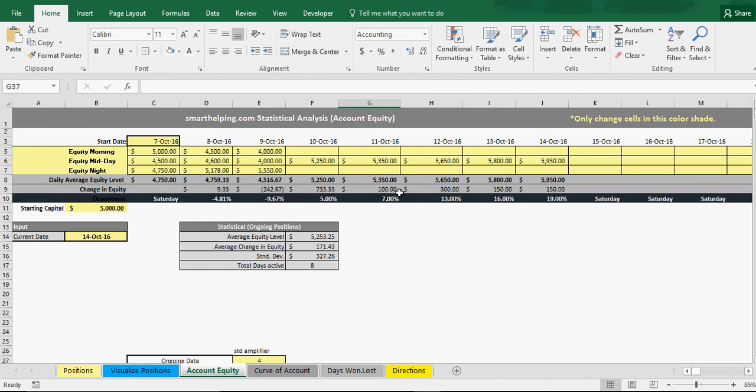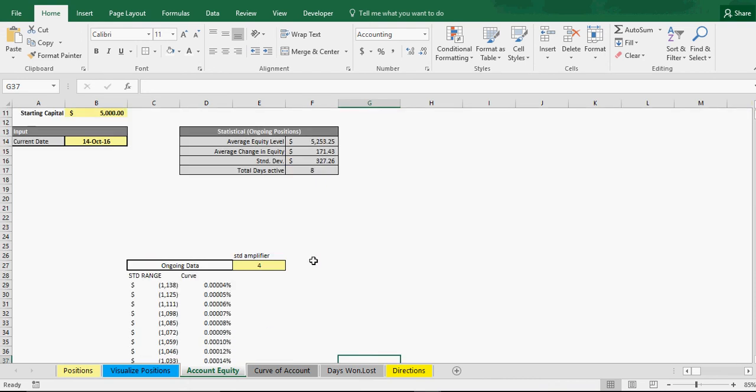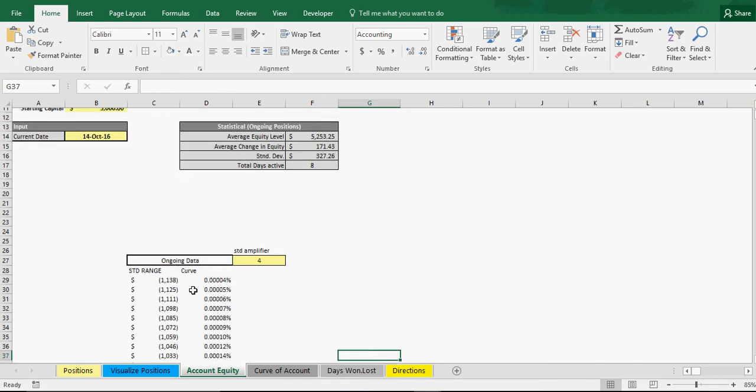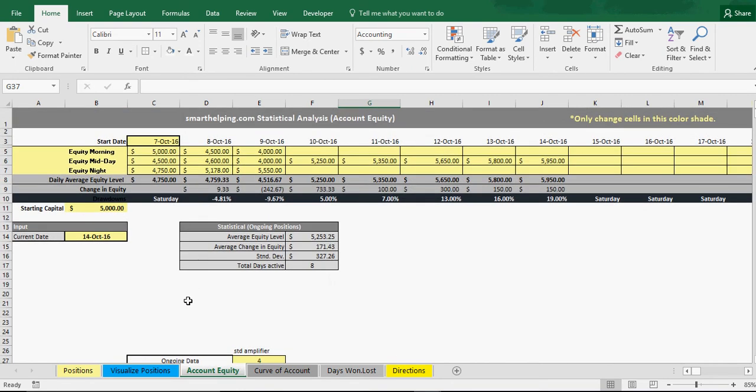So this is no longer position specific, it's tracking your whole account. You just put your starting capital here and the current date. Based on that, it will give you your average equity level over that time frame, your average change in equity, your standard deviation, and your total days active. And then we've got a curve here we're going to calculate, as well as the days won and lost.